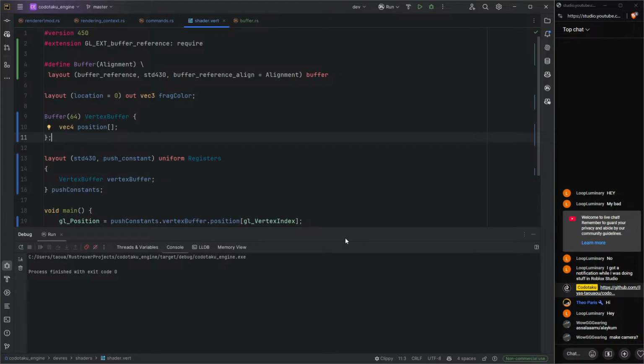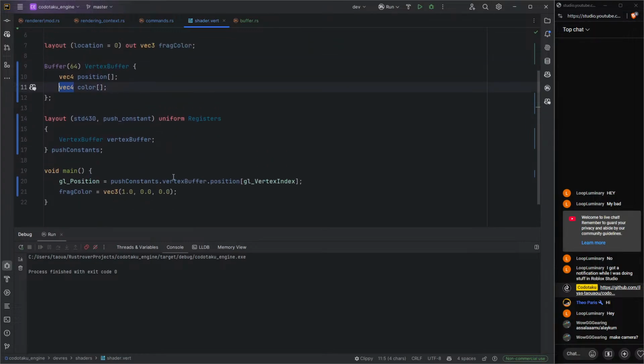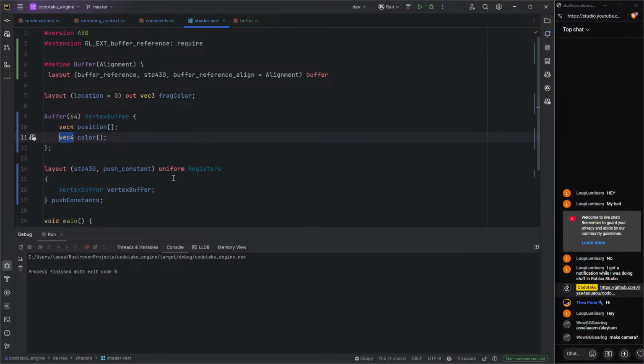Yeah, I don't think so. Yeah. So fine, whatever. I don't care. Vec4 position. Let's add a color, for example, too. So to add a color, is it vec4f, right? Well, actually it's vec3 too.